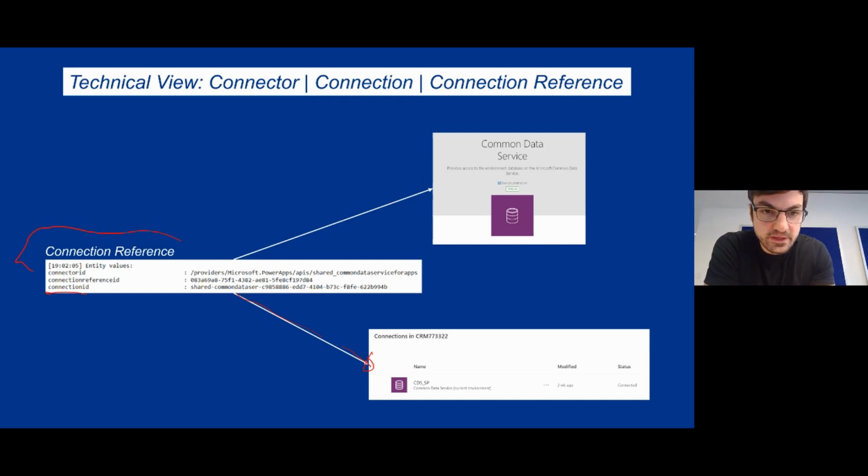And one more thing, the ID is just a very common unique identifier. We don't care about that. But this one is also important. In this case, we're using the shared CDS connector. And this is every time a static value. You have a specific value for different connectors, but it's always static, so you can basically reuse it. And this is basically the only thing you need to do. You have to update the values and do some maintenance and cleanup stuff, but this is the base case here.